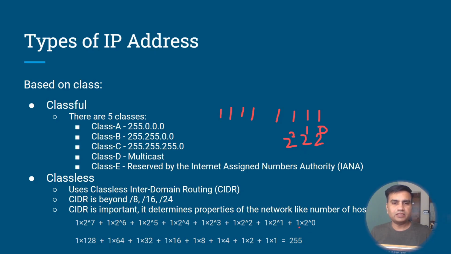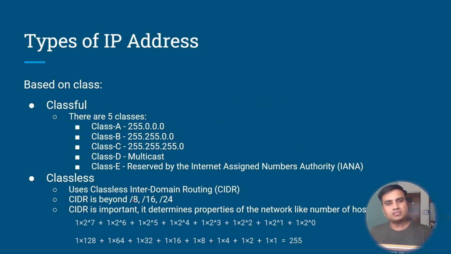This is what has been explained here. This is the first one, this is the second one, this is the third one. You keep doing that. Finally, what you will get? You will get 1 multiplied by 1, 2 multiplied by 1, 4 multiplied by 1, 8, right? So this is 1, 2, 4, 8, 16, 32, 64, 128. You add all of them, you get the final number 255. So this is the numeric decimal representation, and this is the count of ones, right? So this decimal has come from these binaries, and this is the count of ones.